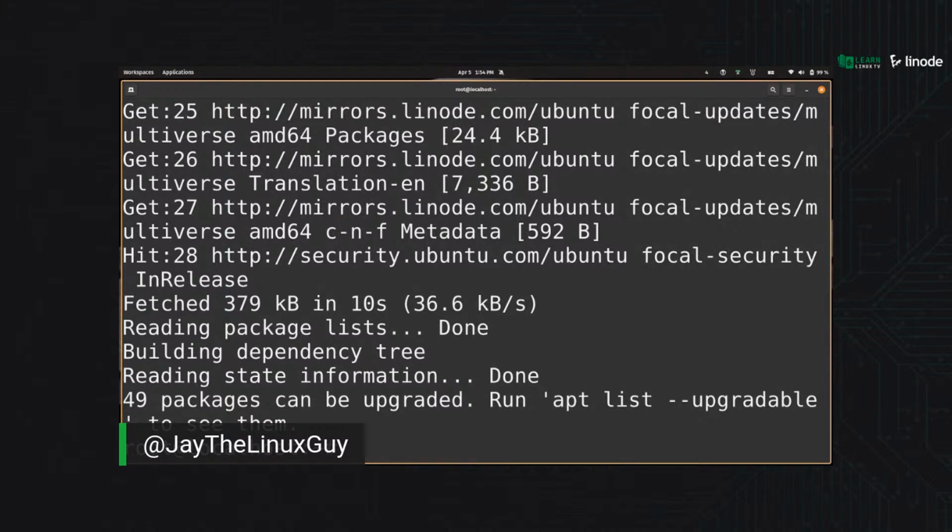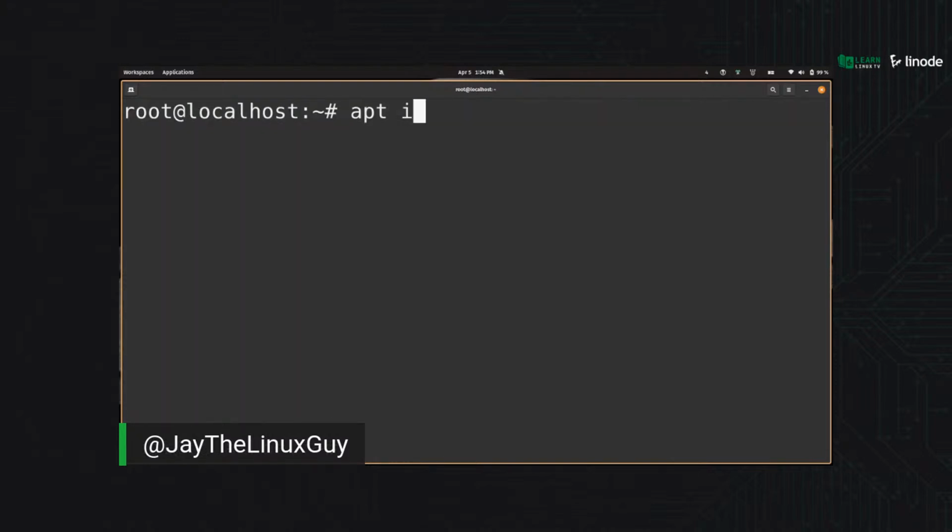It even tells me that there are 49 packages to be upgraded. We're not going to do that right now, but what I am going to do is run apt install. So the first command was apt update. Again, that just checks into the App Store, last time I'll use that term, it basically synchronizes with the repository where software is located. Linux software is downloaded from a repository server, which is online. So apt update just refreshes that.